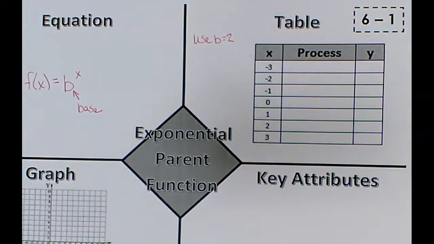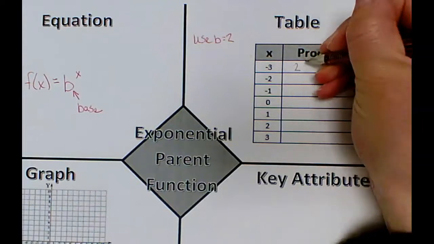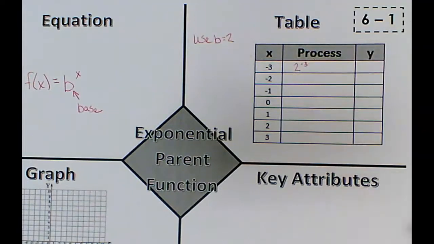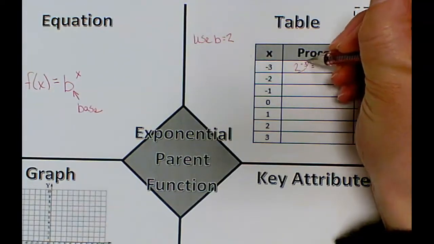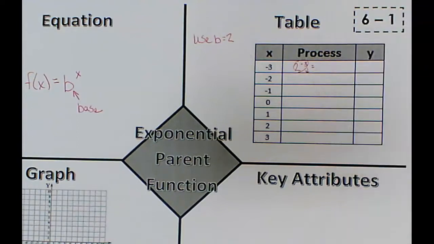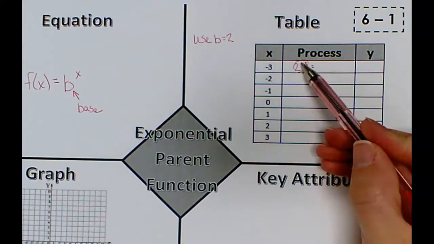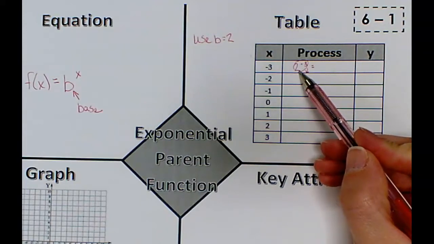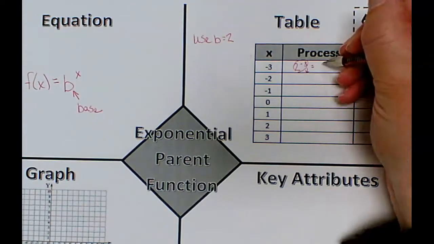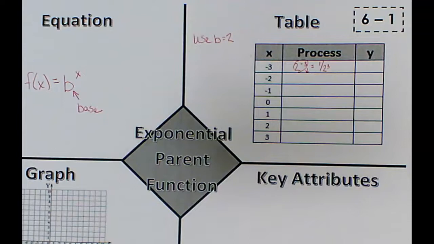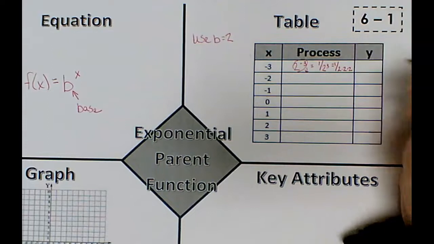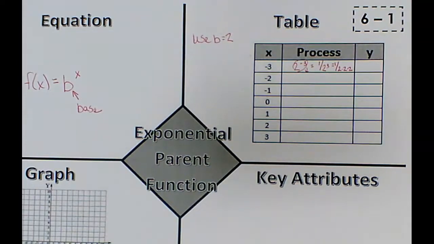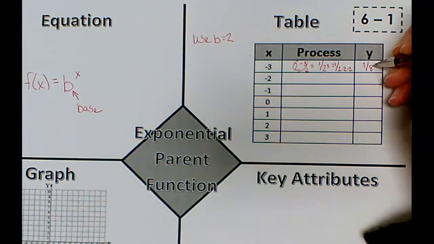Now, whenever you have a power of -3, so 2 to the power of -3, remember your exponent rules. When you have a negative exponent, what that means is that you take the negative exponent and its base and you kind of flip it into the other part of a fraction. So if it's not in a fraction right now, then you say it's in the numerator. And if you flip it to the bottom part of the fraction, now it's in the denominator. So 1 over 2 to the power of +3. And 2 to the power of +3 is 2 times 2 times 2. Well, 2 times 2 is 4, times another 2 is 8, so this y value is 1/8.